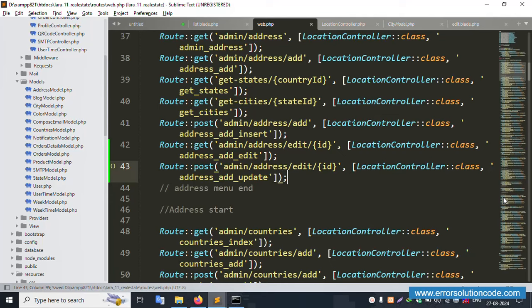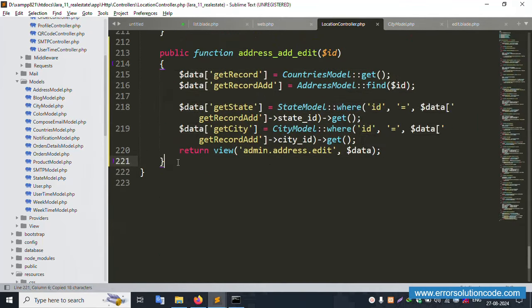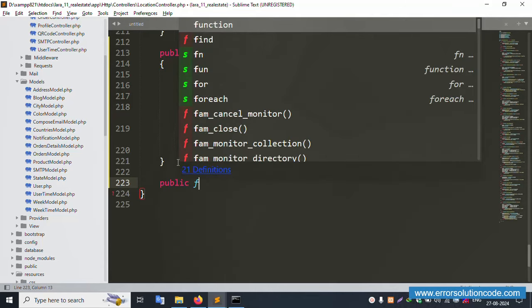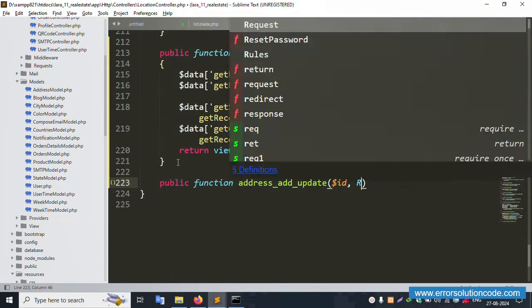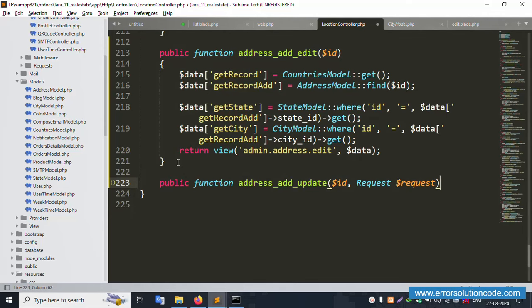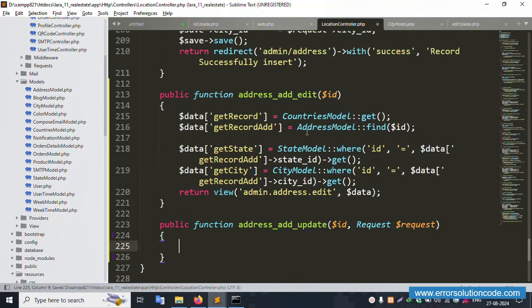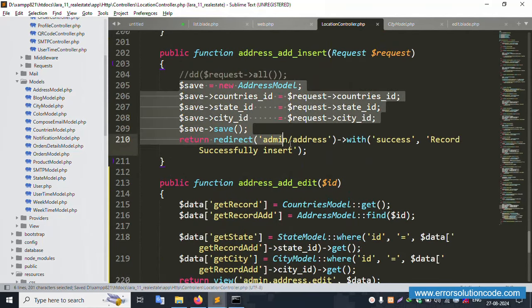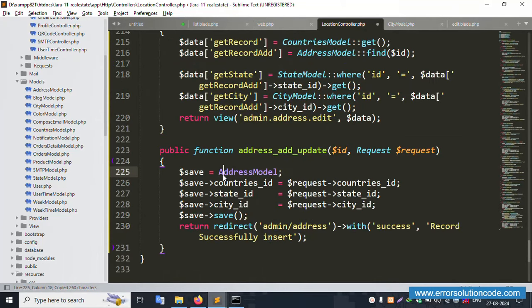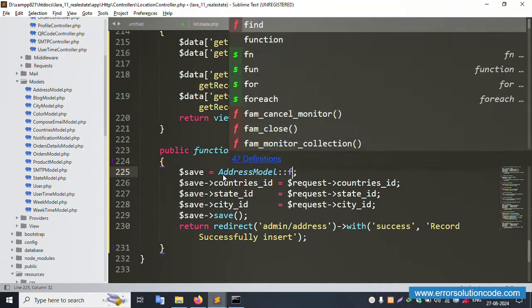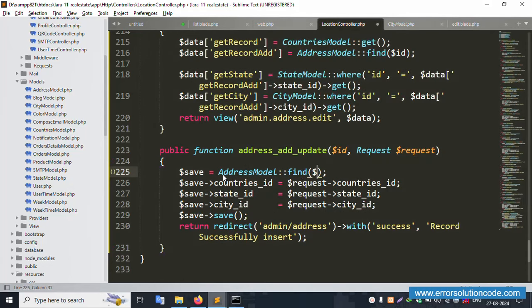Same copy. Let's copy this name, public function. This is a public function, paste here, and this $id, and this request is set as $request. Same here, copy. This is already included. Same copy and paste here, and remove this, and inside this only find $id.